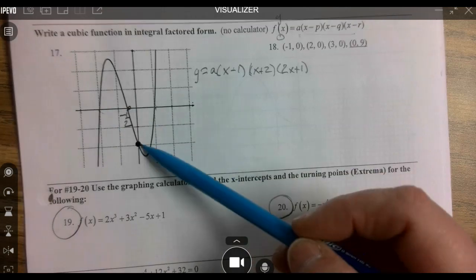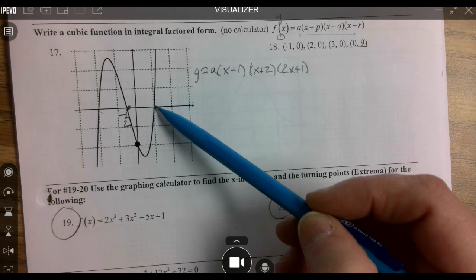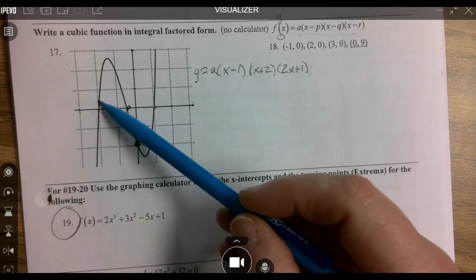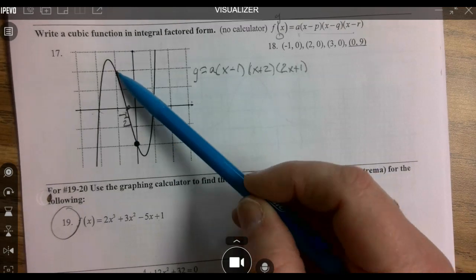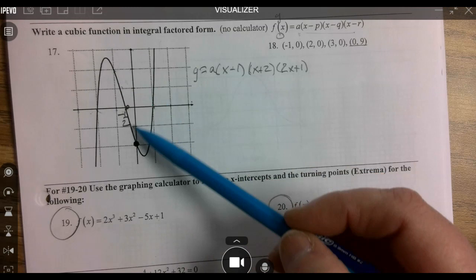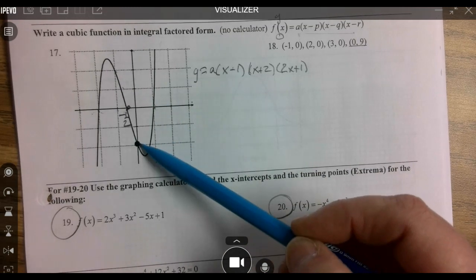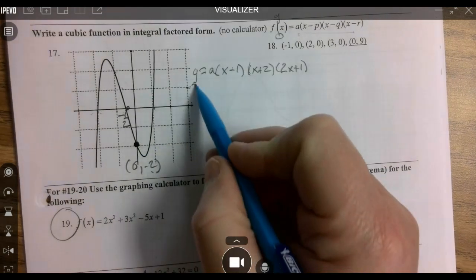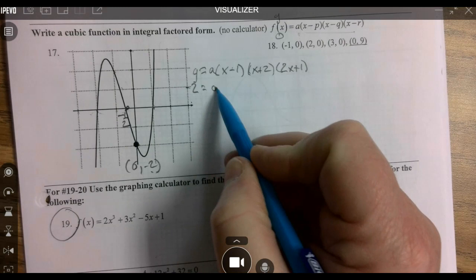And look at that, I put a nice little dot there, but you could technically pick any nice intersection point that isn't an x-intercept. So if I had another nice point, I could pick that one, but I've got to pick a nice point that I for sure can tell. That one's beautiful. It even marked it for me. What is that point? 0, -2. I'm going to put -2 in for y, and 0 in for x.